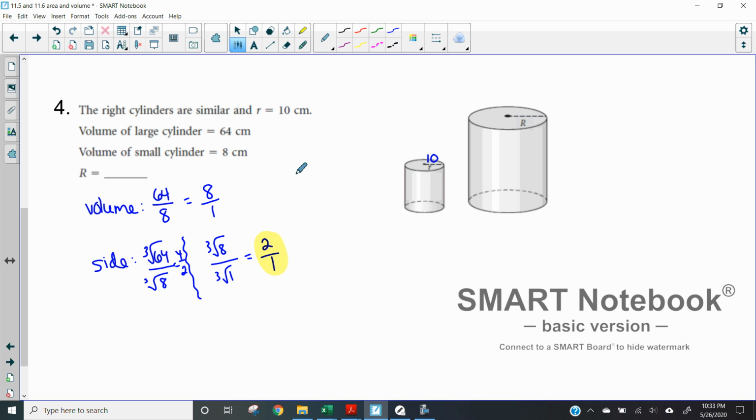Okay. So when I set up my proportion now with my missing radius, I want 2 over 1 equals, here's my bigger one, we'll just call it capital R, over 10. So you can see the radii are 10 times bigger in this case. Excuse me, I phrased that wrong. From one ratio to the next is times 10. So R is going to be 20 centimeters. But you, of course, could just cross multiply and solve. You'll get 20 right away anyways.